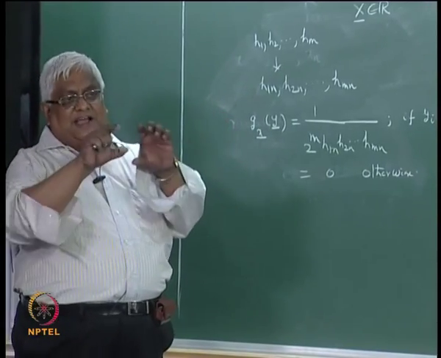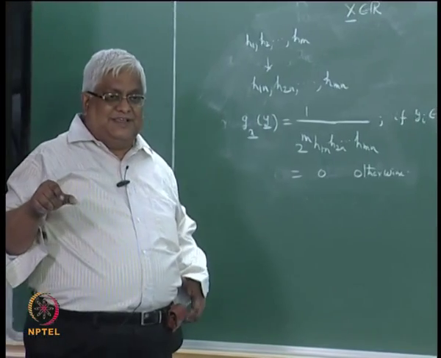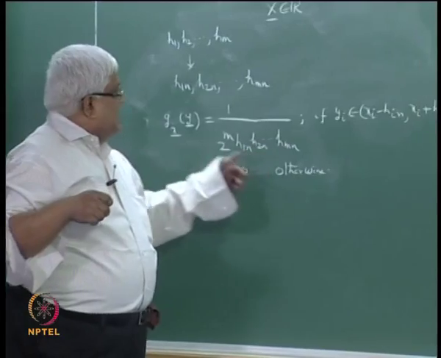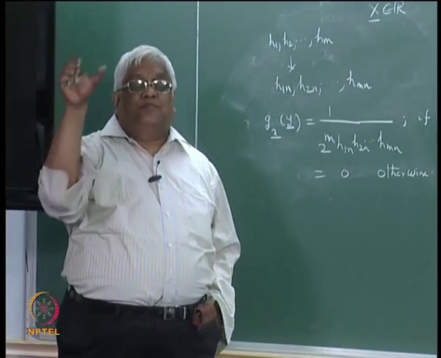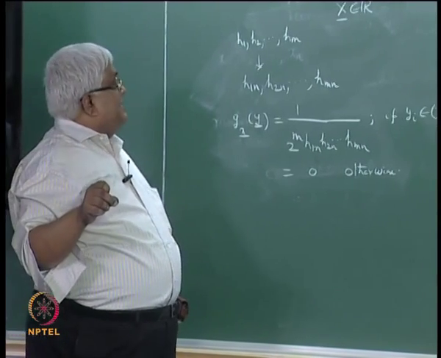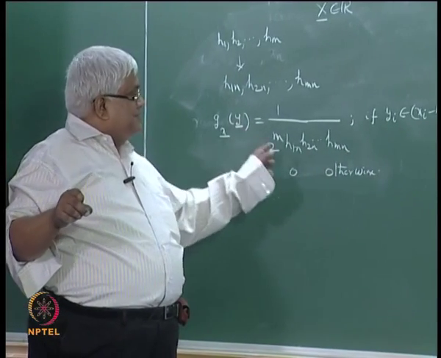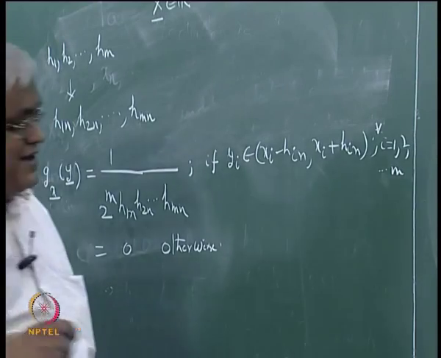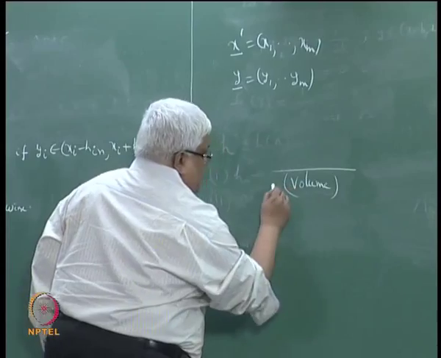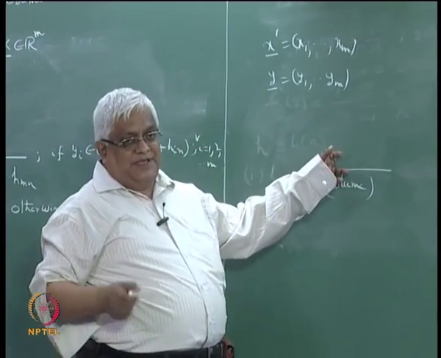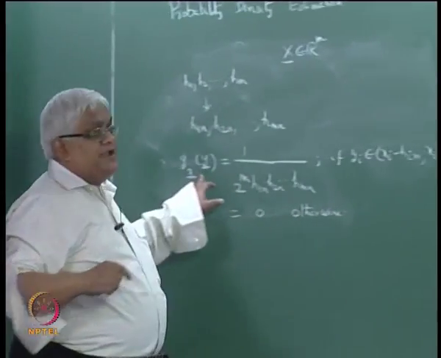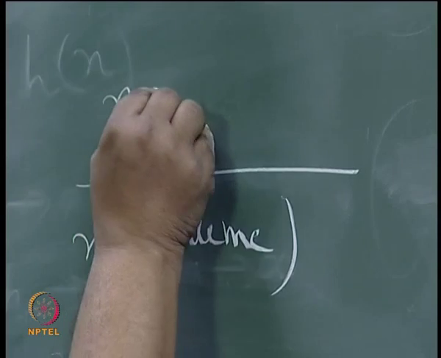And if you write down the estimated density function with respect to this, then at each point y, what you are going to see is how many of these capital X i's are lying in that particular volume, just that number divided by small n into this volume. I will repeat it. In the denominator you will see a volume, you will also see n, and in the numerator the number of points that are lying in the rectangle around this point y.